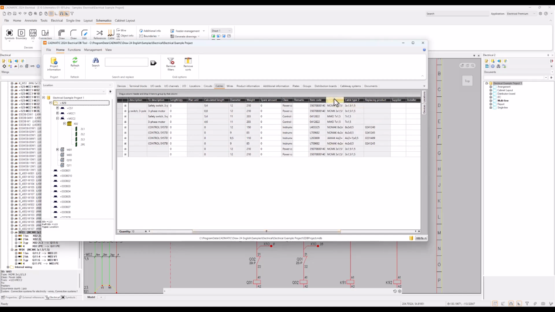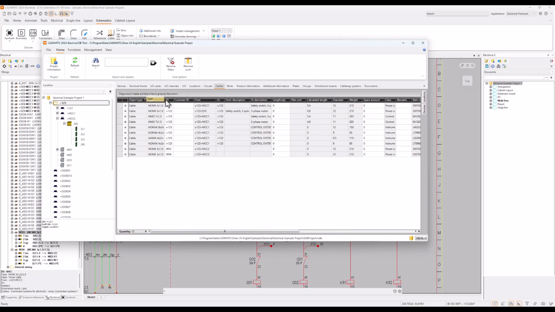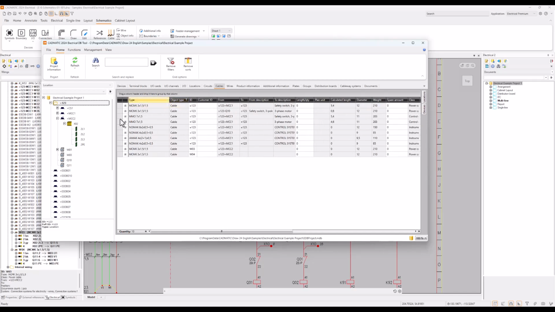The cable type is now a bit here on the right. In case you want to bring it closer to the left, you can grab from the header, click on that one, and move it aside. Maybe you want to put it in the first place. You want to see the cable type and then the information of that. So it's possible for you to move these headers here in the way that you want.